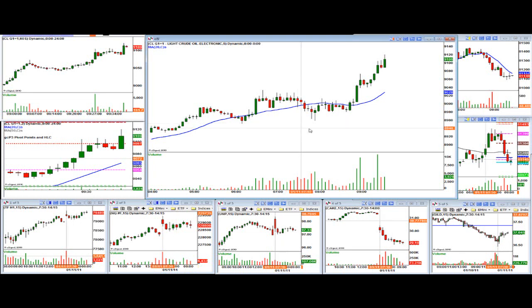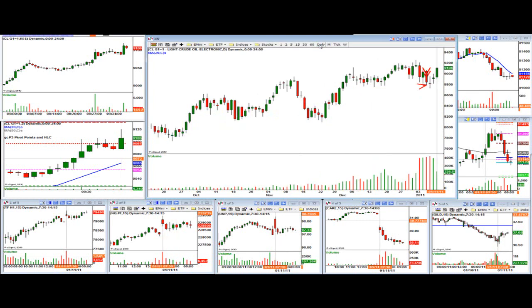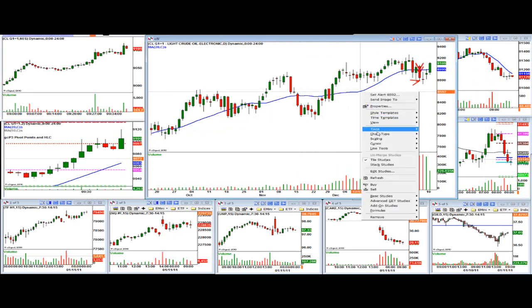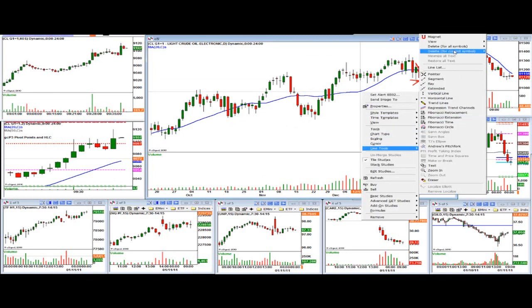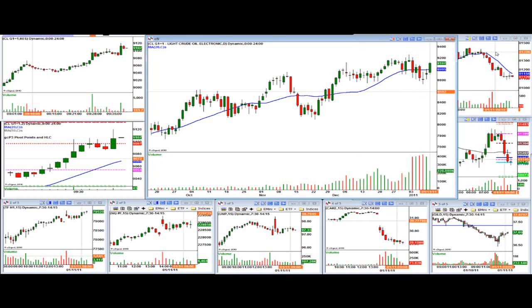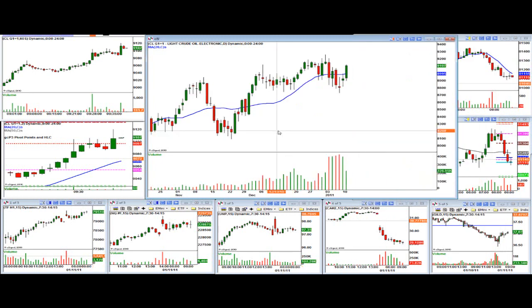Do you think what you said about the tops and the bottoms on oil, which I agree with, is because the daily is in a strong uptrend? I mean, not strong, but it's an uptrend. In other words, the push on oil is up, so basically the tops don't work to short, but the bottoms work nicely to buy. Exactly. And in fact, I think I made that comment, that when we've got an uptrend in our bigger time frames, those climactic bottoms work really, really well. Okay. Thank you.